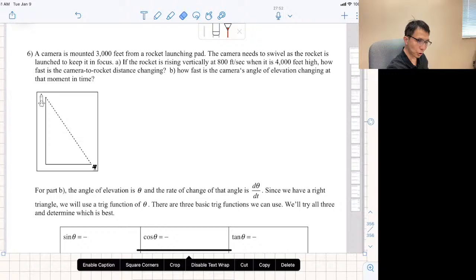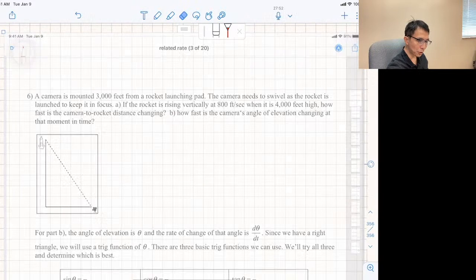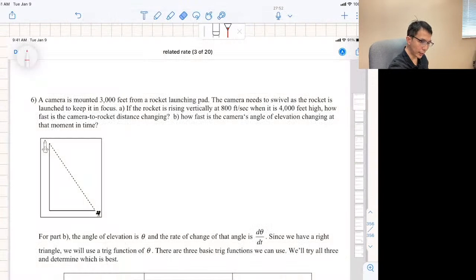Okay, so for this part, I don't want you to do A. Ignore A. A is not relevant. You can skip A and go straight to B. Make sure you know which one is a constant, and make sure you draw a picture. They already give you a picture. You just have to fill in the information. It's not that deep. You just have to figure out what this information is giving.